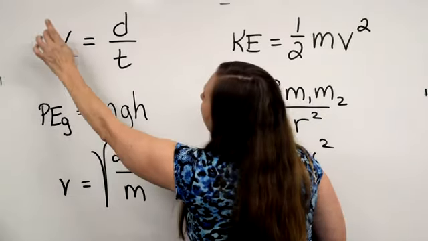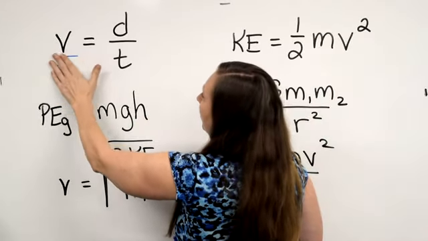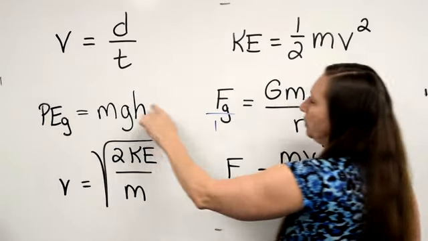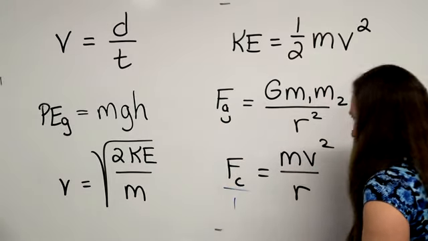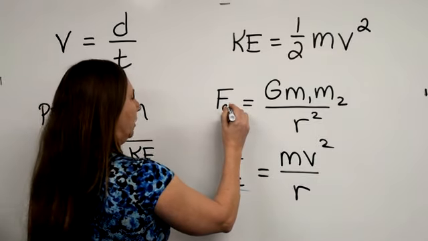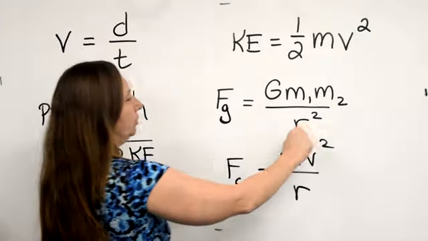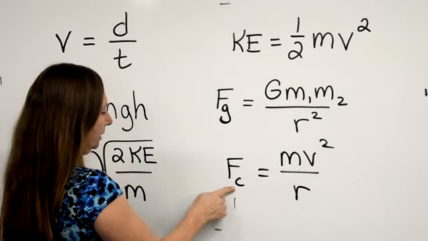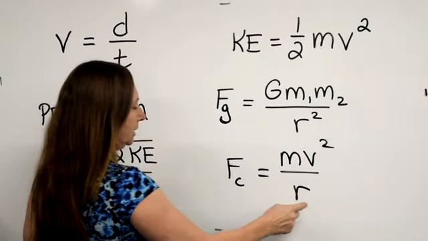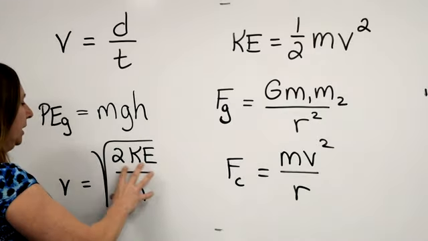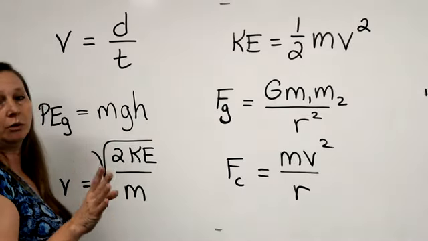This is in the numerator. The distance is in the numerator, the time is in the denominator. You know this from 3rd grade. All these are in the numerator. We don't need to draw the ones. These are in the numerator. This guy's in the denominator. These guys on top are in the numerator. This guy's in the denominator. And everybody in here, this is in the numerator, this is in the denominator, but keep in mind everybody here is under a square root sign.